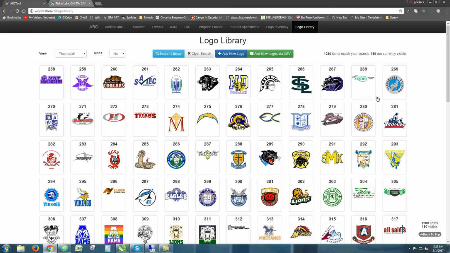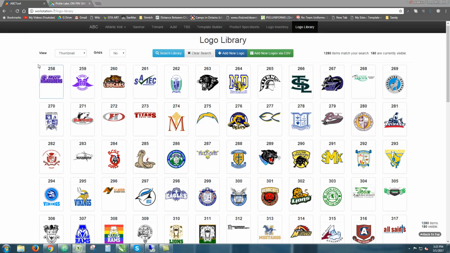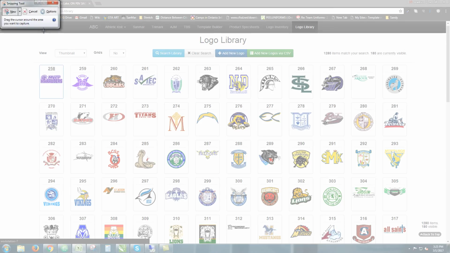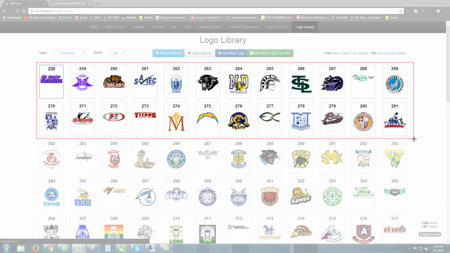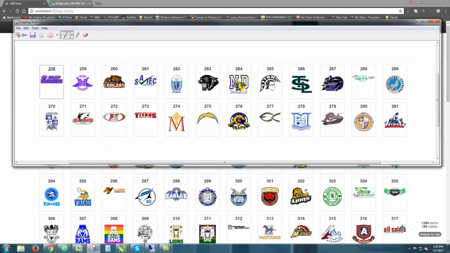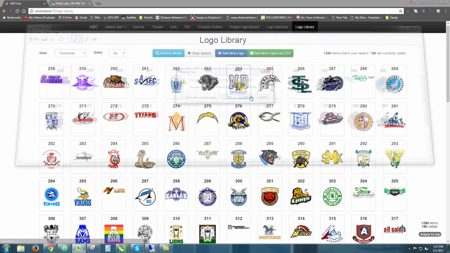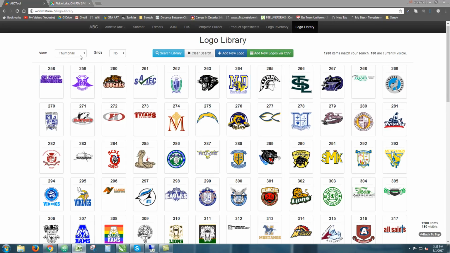And the purpose of this is that we can quickly just grab a screen clipping from this view, if it lets me. Yep, and I can just get this and say, hi customer, here's what we have for you. We've narrowed your choices to these logos and we'd like you to take a look. And that simplifies that process very much. So that's one thing that we can do with the thumbnail view.